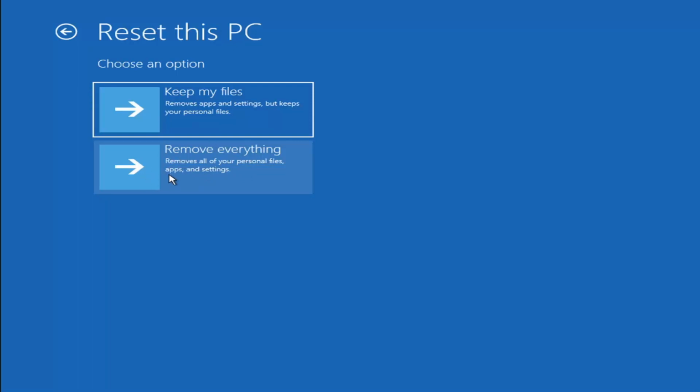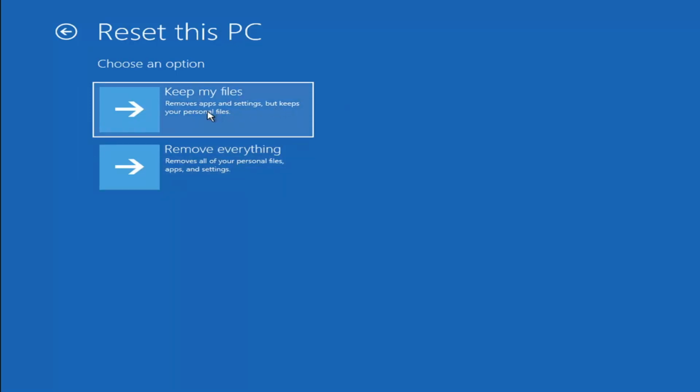So this is more of a factory reset, the second option here. The first option should not delete all of your personal files. However, it will pretty much clear most of your programs, and keep in mind, there's no guarantee that your information, number one, is even still available and easily recoverable on your computer to the point that you would actually be able to recover anything. And the second point is that there's always a chance that it won't actually recover and it will just do a factory reset anyway. So there's no guarantee that it would actually keep your files anyway.